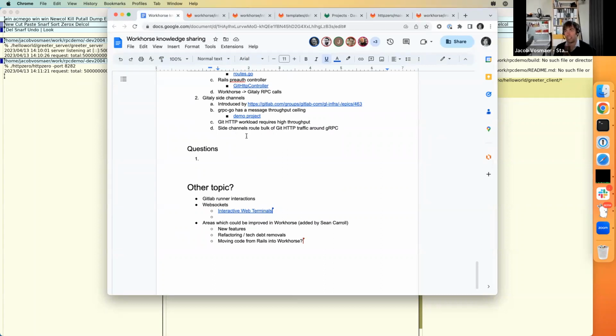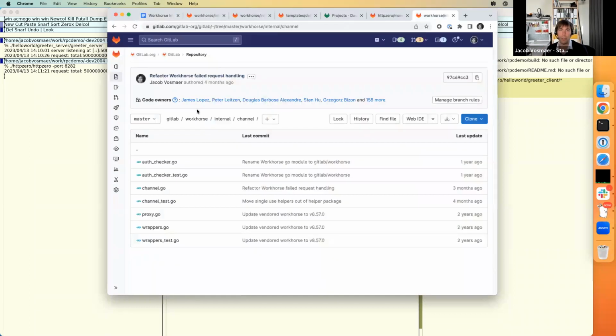The other thing is Action Cable, which came later. And for Action Cable, interactive web terminals actually make a new connection to that container. So they need to do something special because the point is talking to the container and not talking to Rails. Action Cable, the point is to talk to Rails. So we don't really need to do something special. And that is handled in the router.